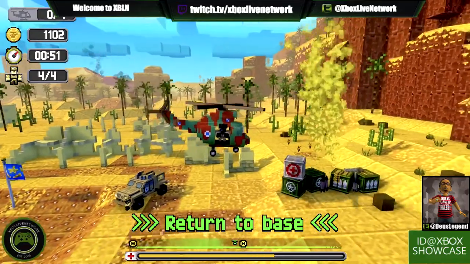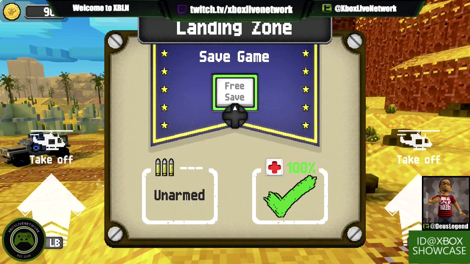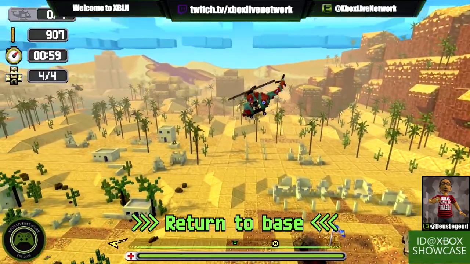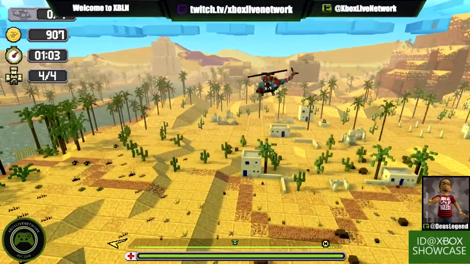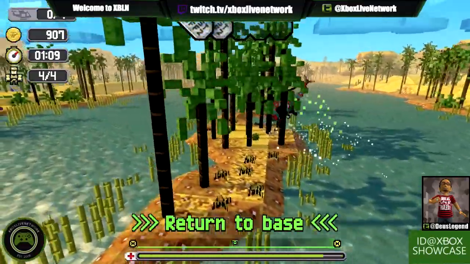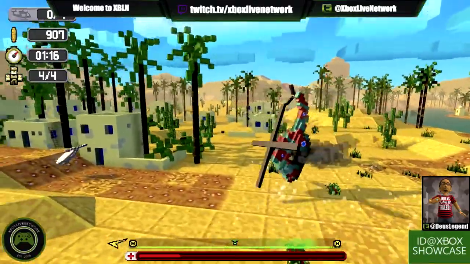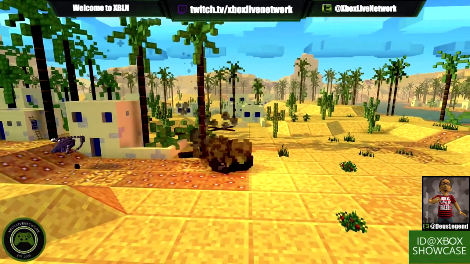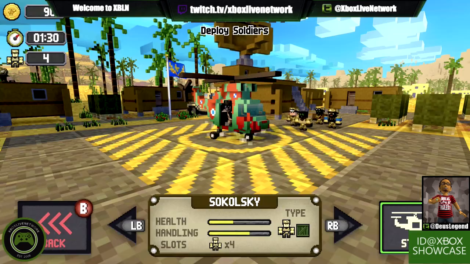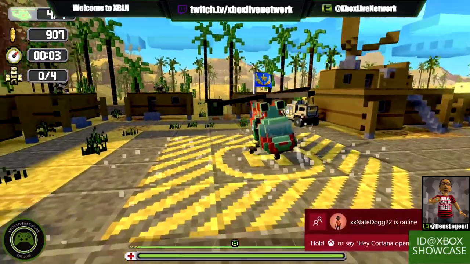Alright, let's land at this zone here. No! Rip. No! No. Yeah, we'll continue from the landing zone. Rip! We're not doing very good at this, are we?